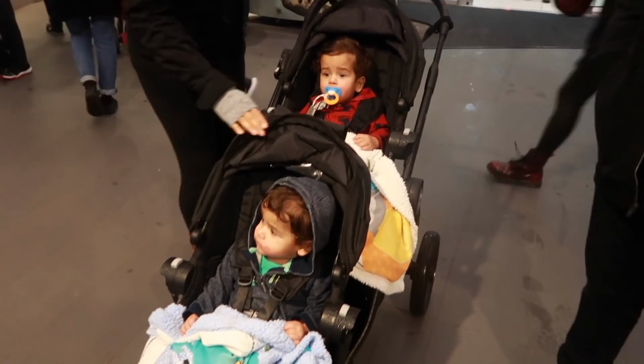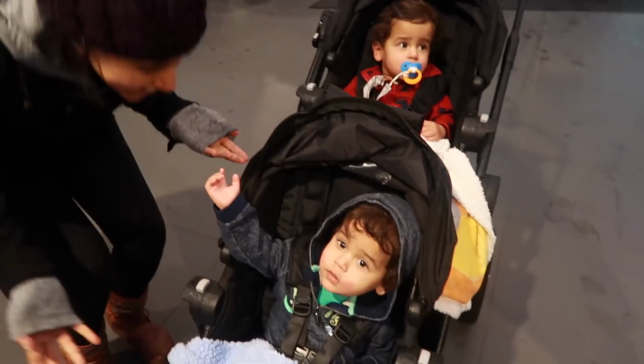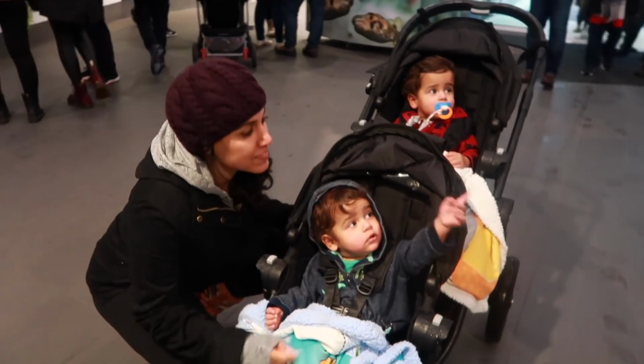And what's important about it is that with the car seats and the regular seats, you can put them in a bunch of different orientations. So you can have both car seats facing you as you stroll. Actually, the car seats wouldn't face out because that's not safe. No, just you. Just you, okay. But you can also mix a car seat with a regular seat, or you can put both seats facing out, or both seats facing each other, or both seats facing you, and they can recline. It's got so many options, which they make you pay for, but well worth it.